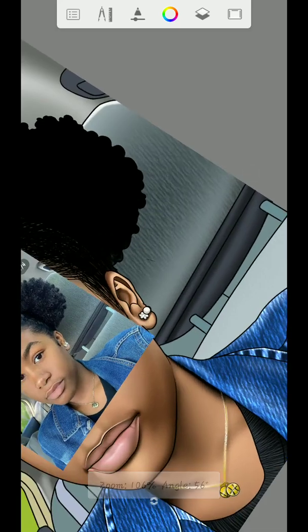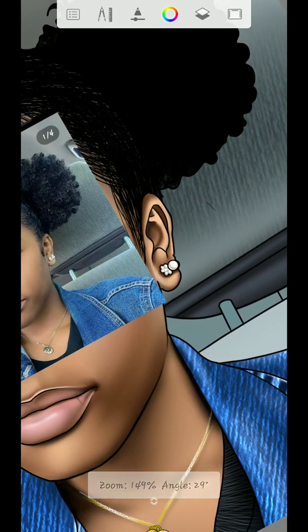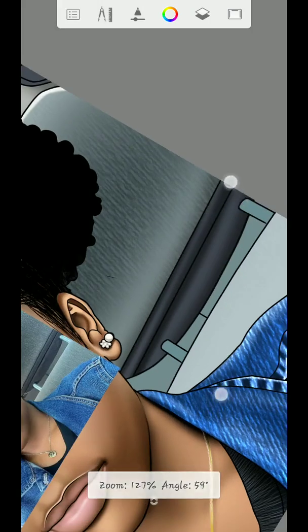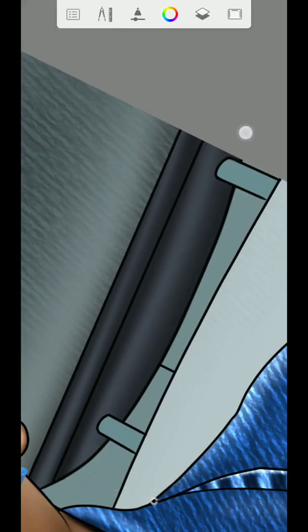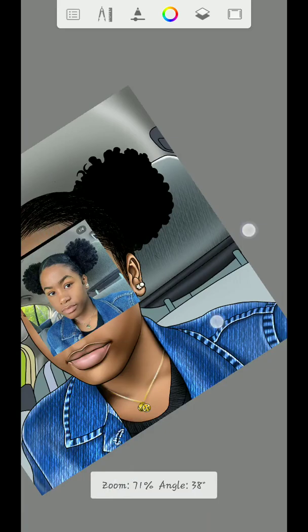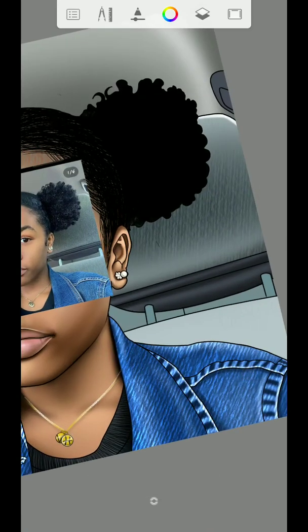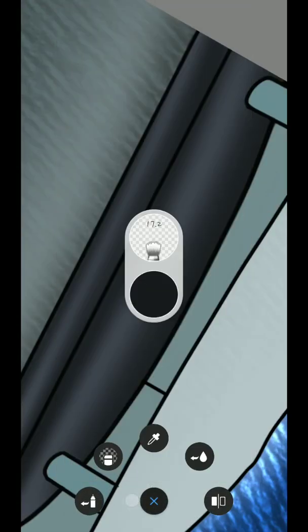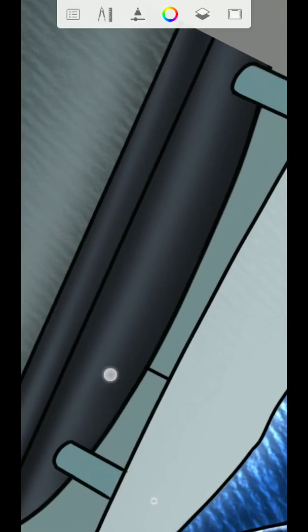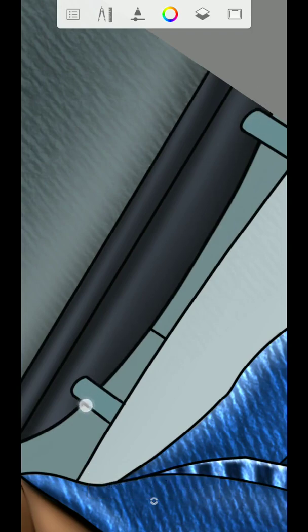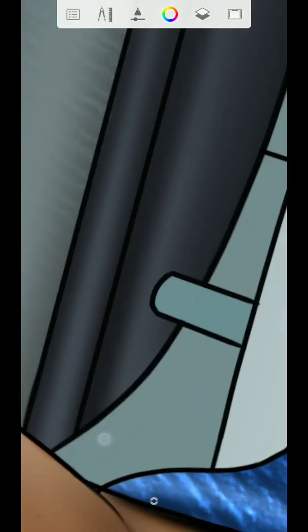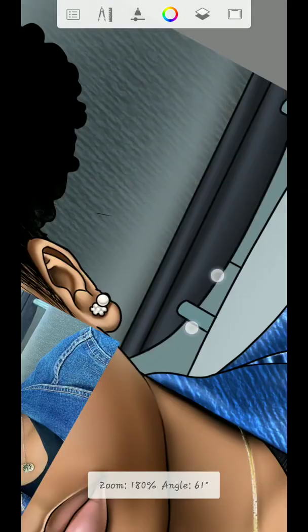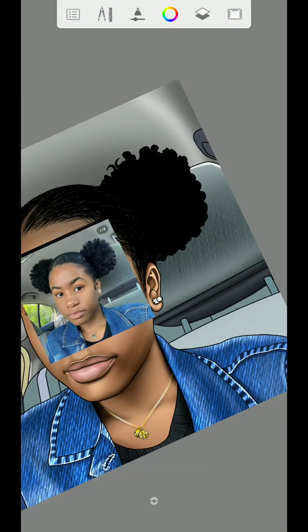Once you add both sides, so once I'm done adding those parts, then I'll use the smudge brush, take the flow to 4%, then start blending like this. Then drag it like this again.